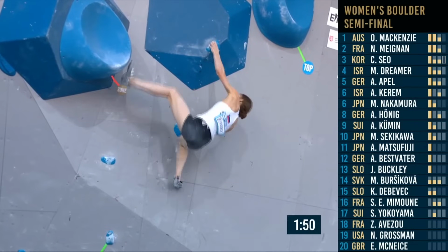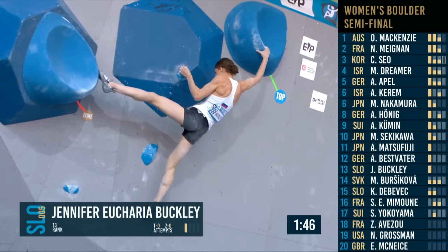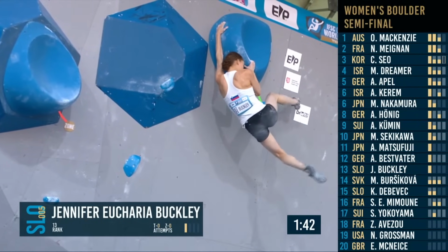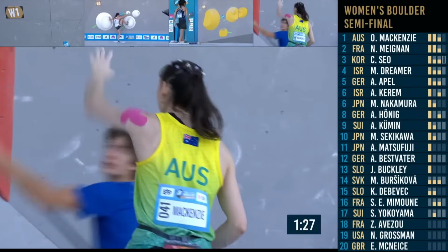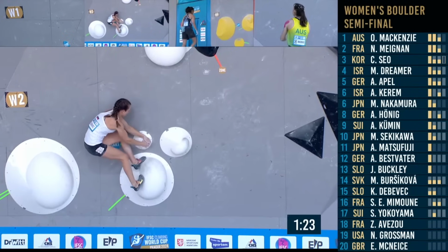Oh, interesting. Well, this is a good time to talk about appeals, actually, because appeals can come through. Appeals can be made by coaches for or against their athletes, so they can try to upgrade their athlete's score or downgrade other athletes' score. So sometimes, very rarely, but sometimes the scores will change. Just to let everyone know.